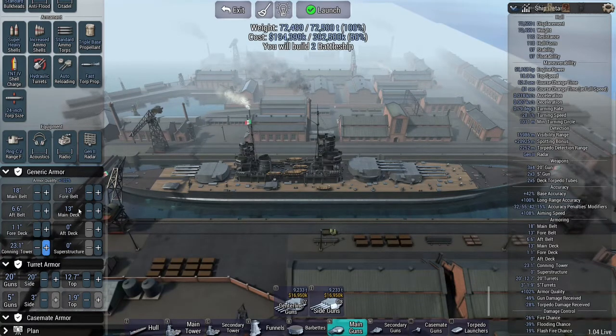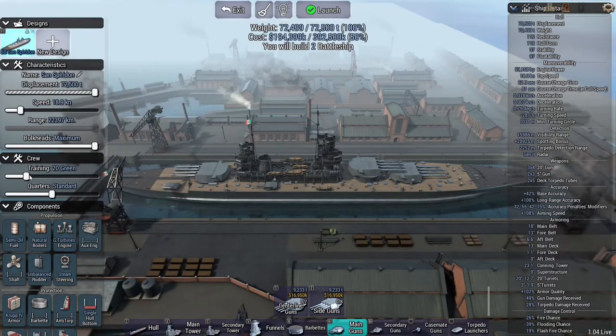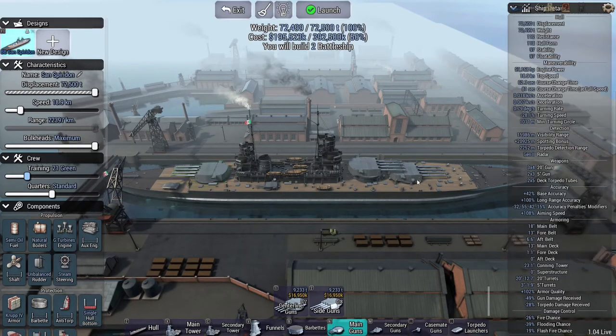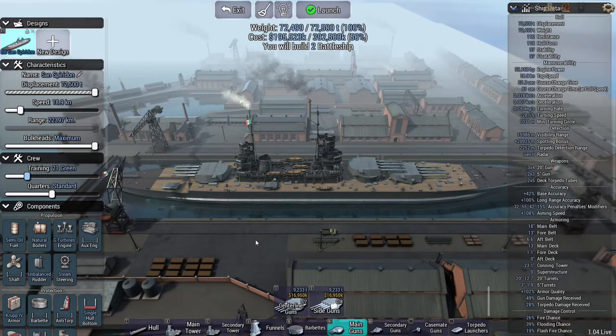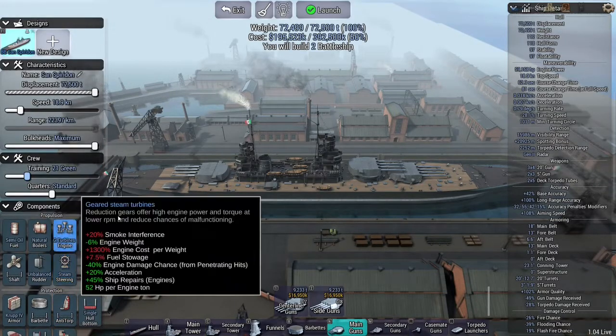So that should be fine. Might be able to just get a tiny bit more crew training in. Just one. Okay, so that's what we've got: a really slow, really heavily armed long-range ship that's got some torpedoes if the enemy battleships get close. Right, off we go.